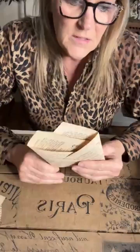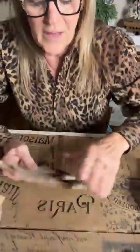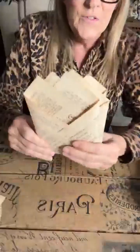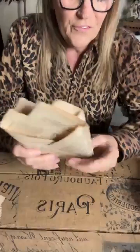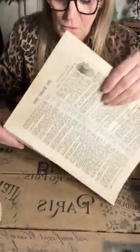So the tuck spots we can talk about another time. I don't know how long we'll be on here. We'll just keep going until I run out of air, I guess. But, and see, they're all a little bit different. I use the same paper, but they're all just a little different. It's just however they lay down. You know, it's however they are when you do it.